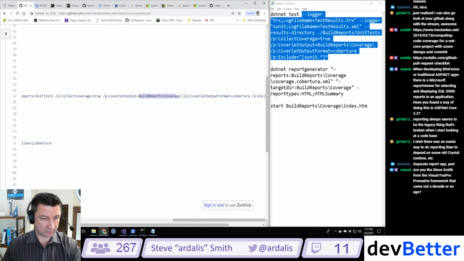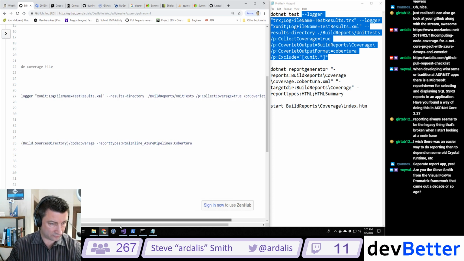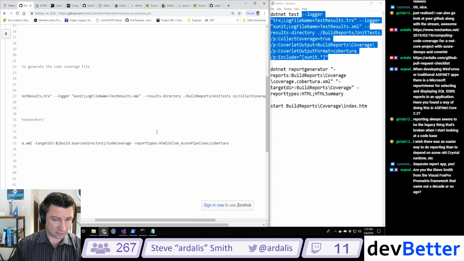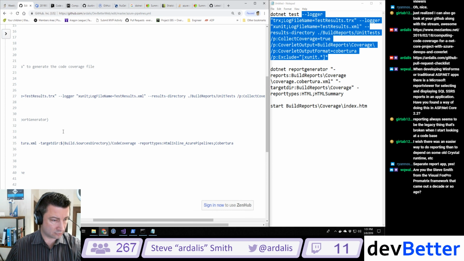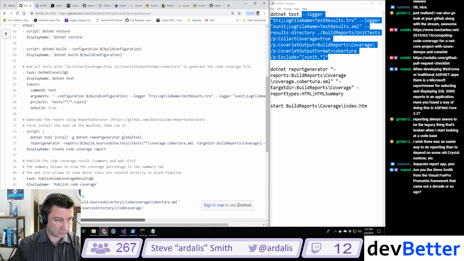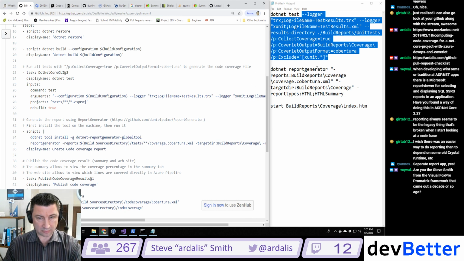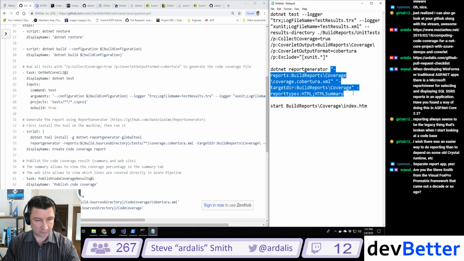Now it's going to go to build reports coverage, which means down here, this needs to go to build reports coverage. Those are going to have to match. Right, okay, .NET report generator. Let's just pull this.